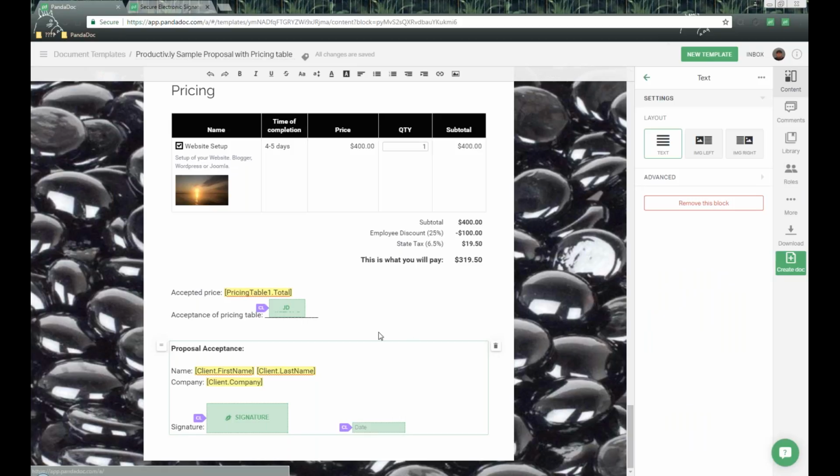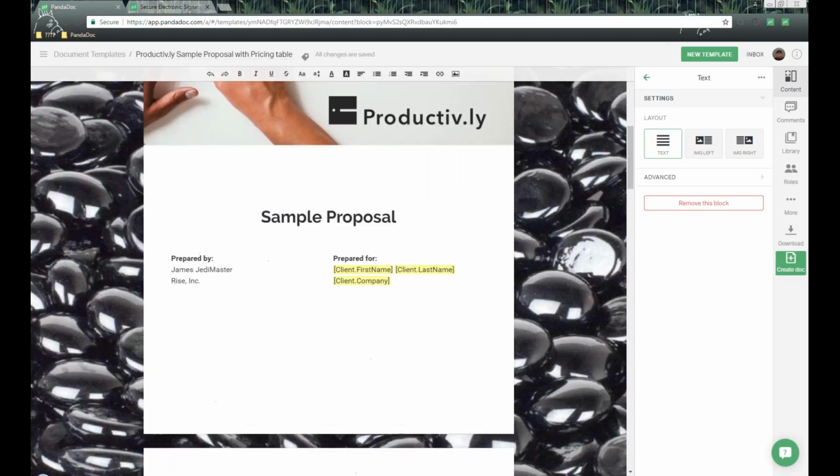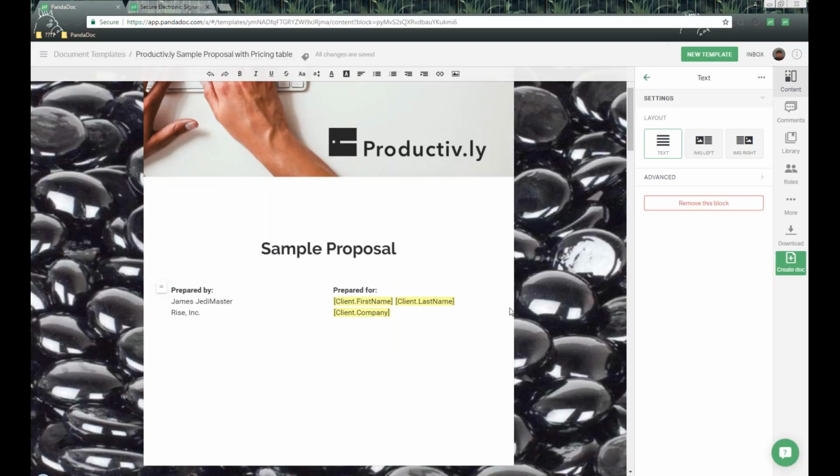Because all you simply need to do is just drag and drop them into your templates and for your future documents. Okay, so what we're going to do now, we have this template, and we're going ahead and create a document from this template, and we're going to notice that all this information is going to populate here for us, and those fields will be automatically assigned.